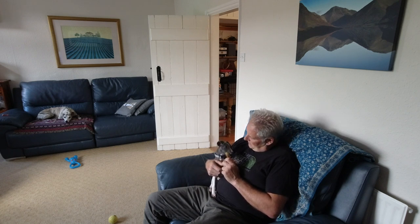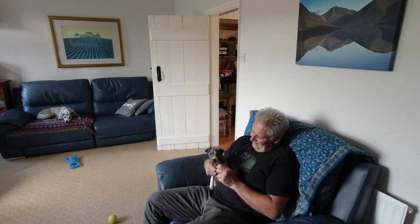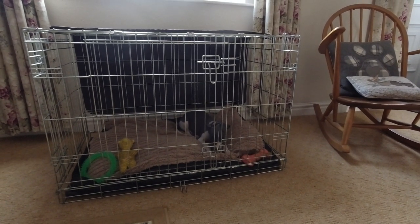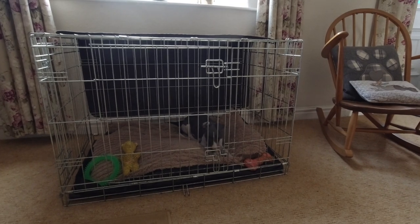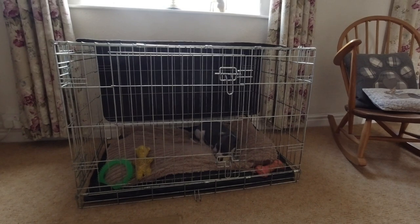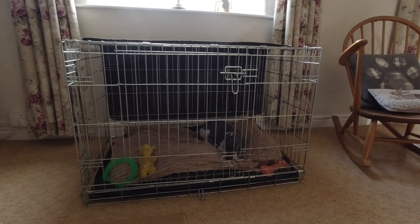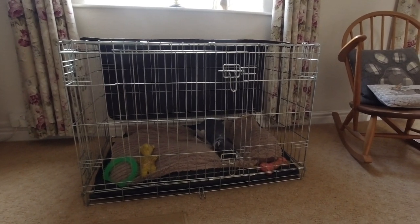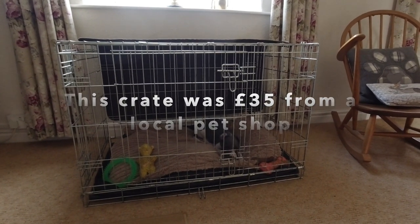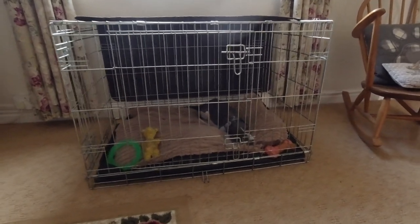She just chews away on the end while you hold it, which enables her to do her teething, and it's quite pleasant to hold her and stroke her while she gets familiar with you and listens to your voice. Another key thing about training any dog is routine — I try to keep to the same routine every day: what time you go to bed, what time you get up, what happens in the morning, when they get fed, when they go out for a walk, what the training session is, and when they need to be quiet in their bed or crate.